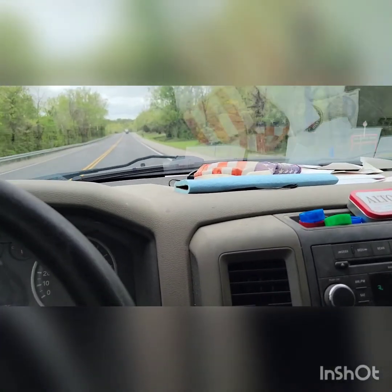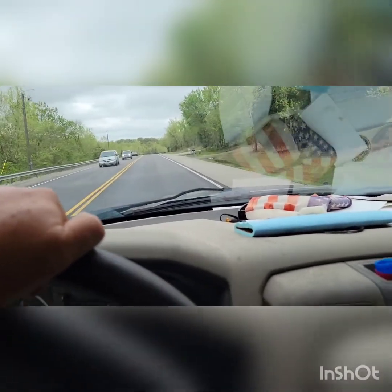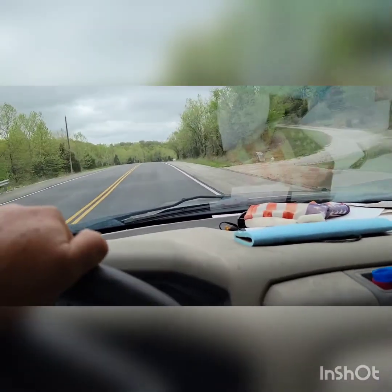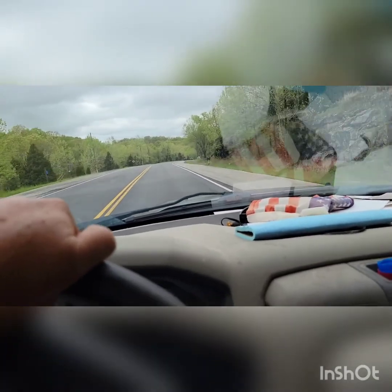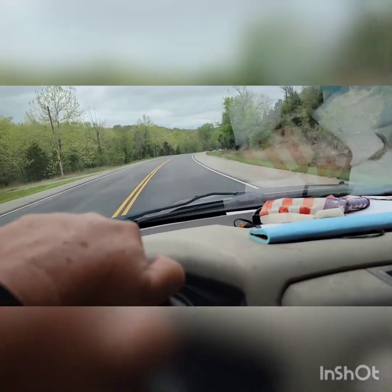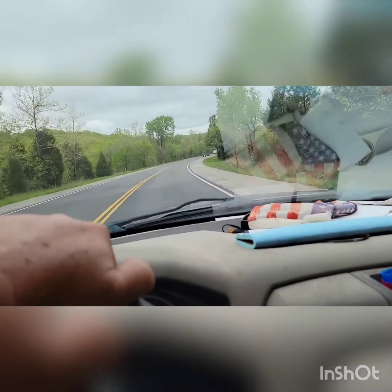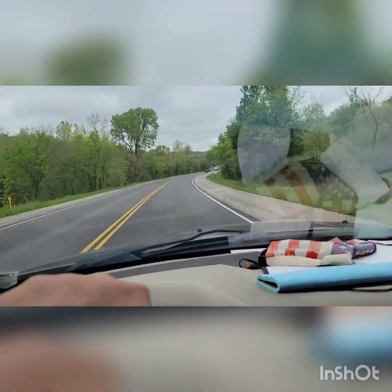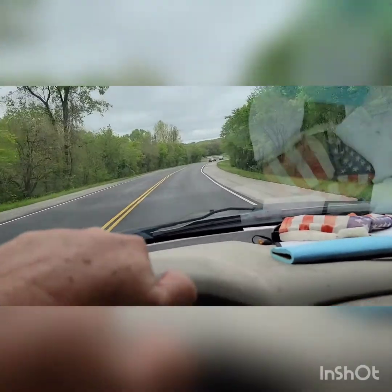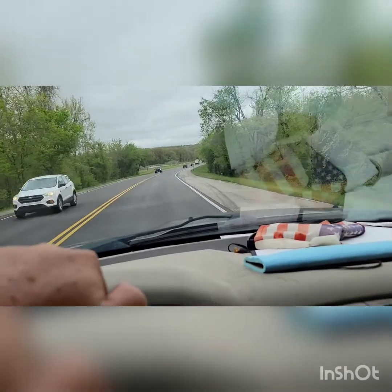So we're getting ready to come down into Shoal Creek, and I don't know if I can get any good video of this, but this is just one spot. This is again south of Joplin, Missouri. There's a little campground down here called Zan's. Pretty popular place in the summertime. I promise we're gonna get there in just a bit. I guess I started this video a little too soon, but it's alright. Here we come.